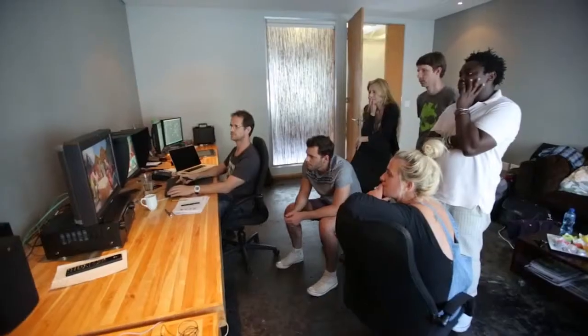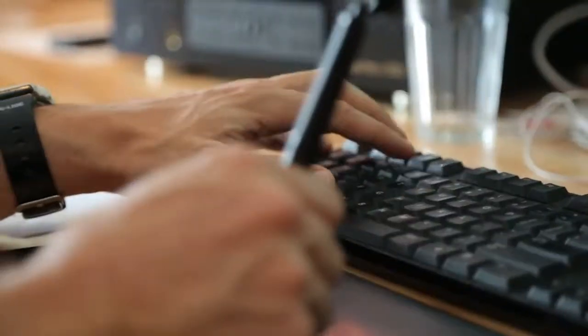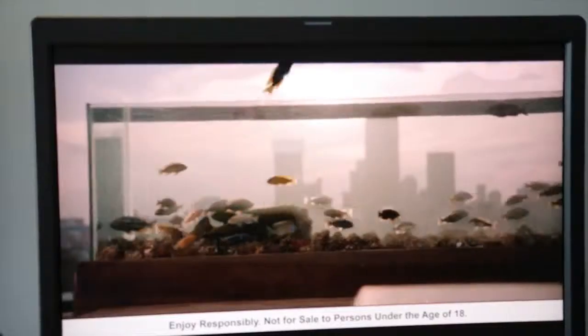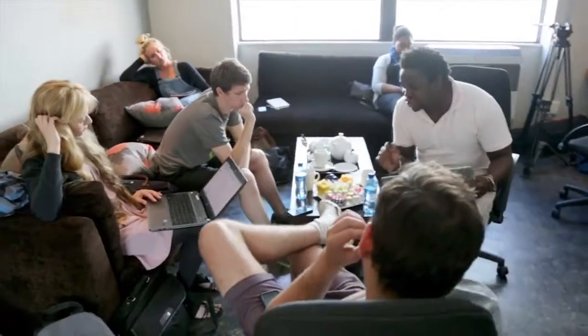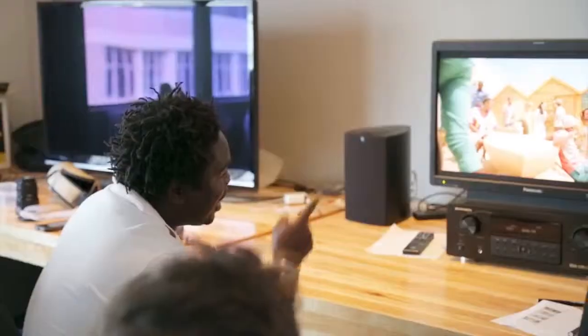We're busy doing the online — the final sort of putting the picture together, combining the animation which is right at the end. The brief was fairly straightforward: we just had to make a nice little fish jump out the water and land back in the tank. The process has been very streamlined; it's a fairly simple process for us and it's always a pleasure working with Sunu.